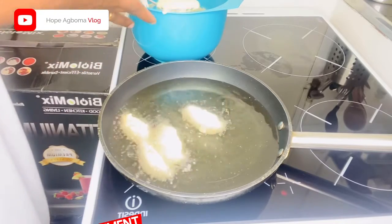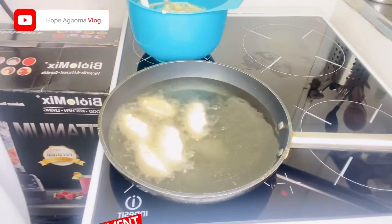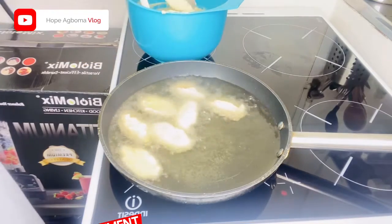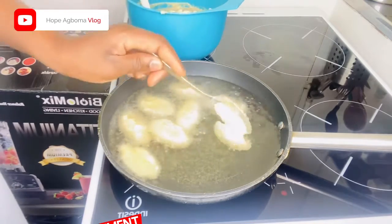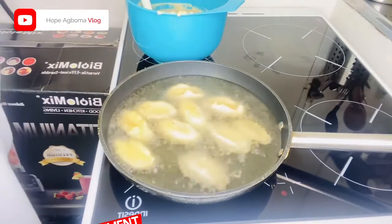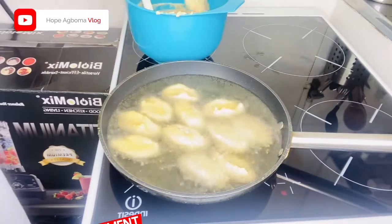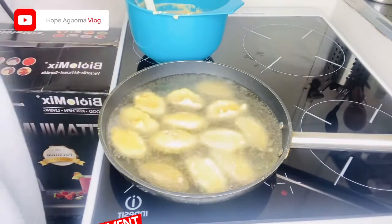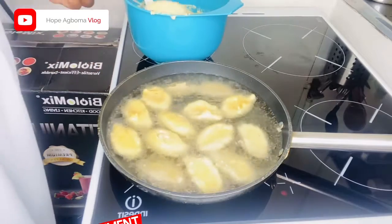As you can see, like I said before, if your bean cake is too watery, it's going to melt inside the oil. As you can see, it doesn't melt. It doesn't melt, because why? I make mine a little bit thick, and this will also make it fluffy, okay guys?